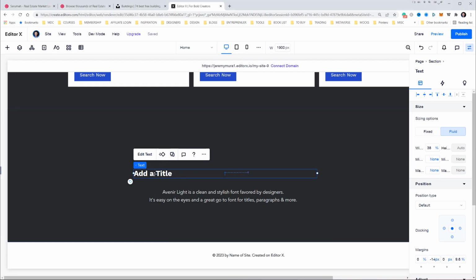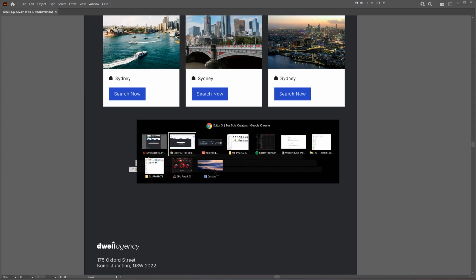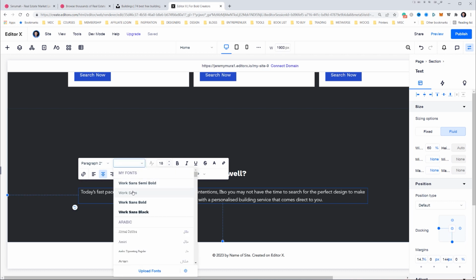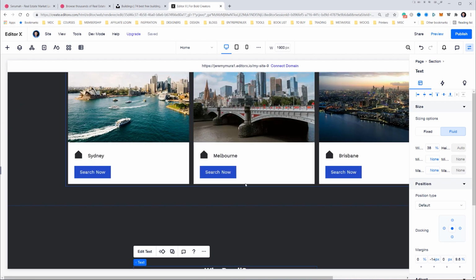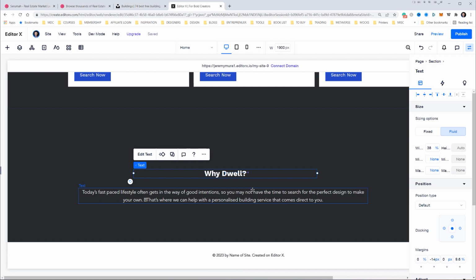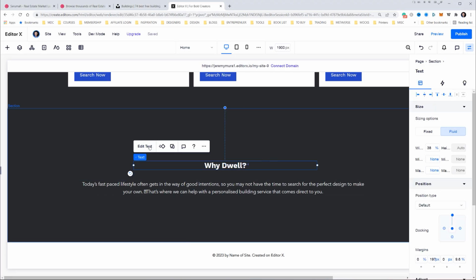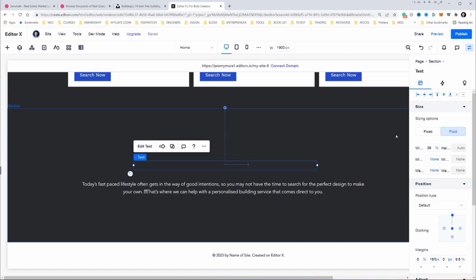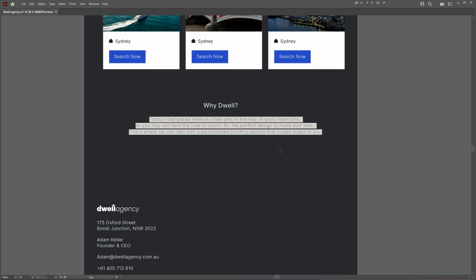Now it just talks a little bit about the company. I'm going to center that text just like that and then copy this text. So it should be using Work Sans. Excellent. I think that's looking pretty good. This header, yeah, make it like a small one. Okay, excellent. Now all we're gonna do is just do the footer.